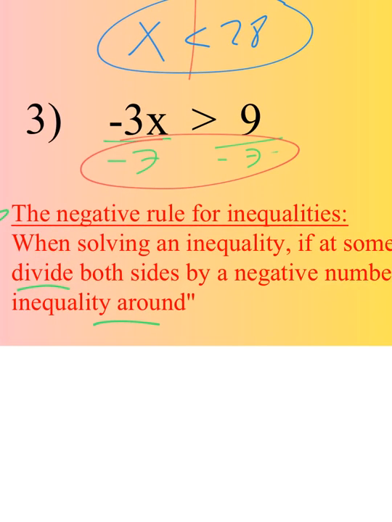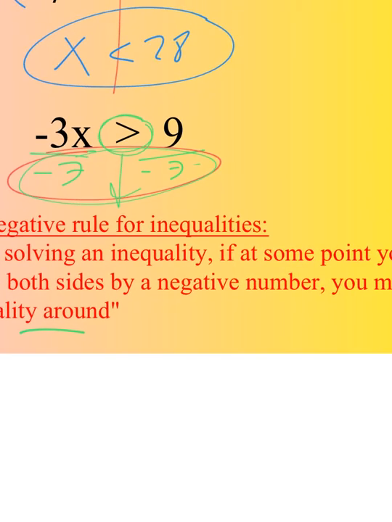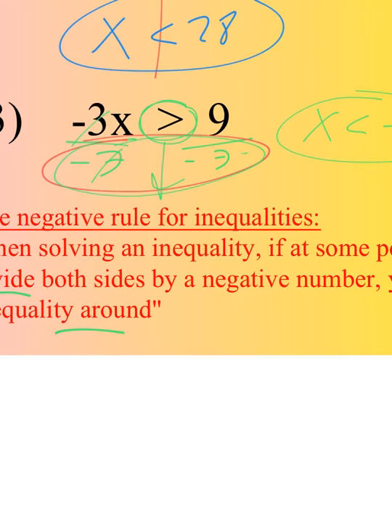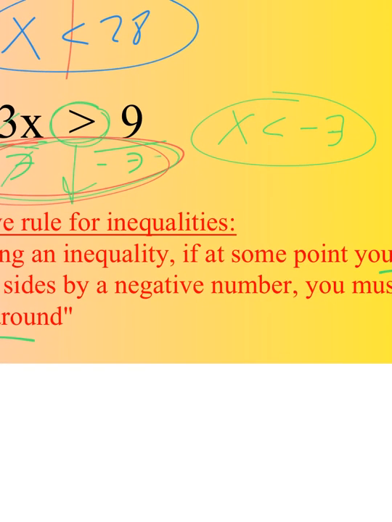So if I divide by a negative, I'm going to have to turn the inequality around. When I see that I'm dividing by a negative, I like to circle the inequality and drop an arrow down to the next line to remind myself, ooh, I need to spin that around. It was greater than, and it's now going to be a less than, okay? So I'm going to write over here because I have a little more space on this side. When the negative 3s cancel, I have x on the left, and then 9 divided by negative 3 is negative 3 on the right. But now, because I divided by a negative, I need to change this around and make it a less than sign. Anytime you multiply or divide by a negative, you will have to turn the inequality around.